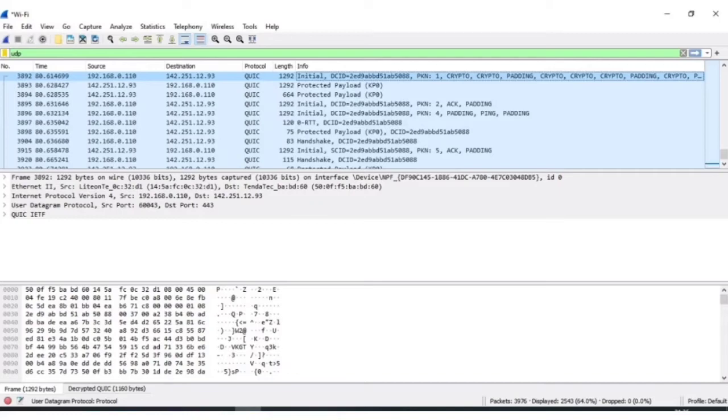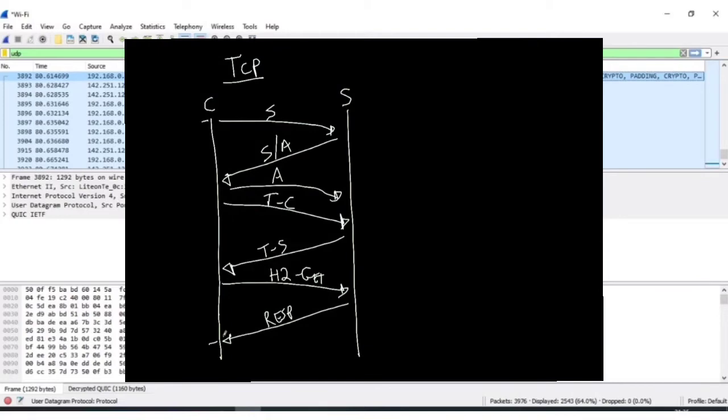Let's discuss QUIC by first talking about its predecessor, TCP. As we all know, TCP starts with a three-way handshake: a SYN, SYN-ACK, and an ACK. It's already one network round trip, and we haven't encrypted it yet. So we need the TLS protocol, where the client sends a hello and the server sends back a hello. This takes another round trip, and now finally the application can actually begin to use the connection.